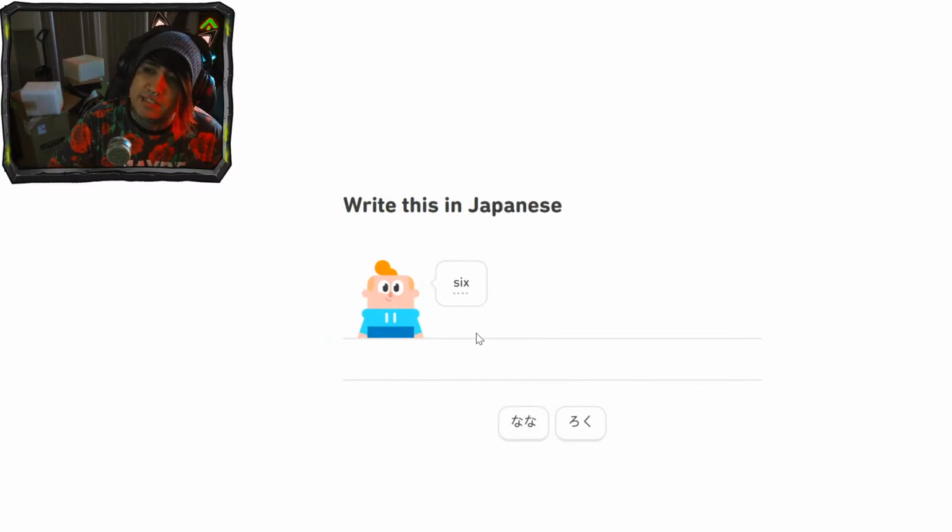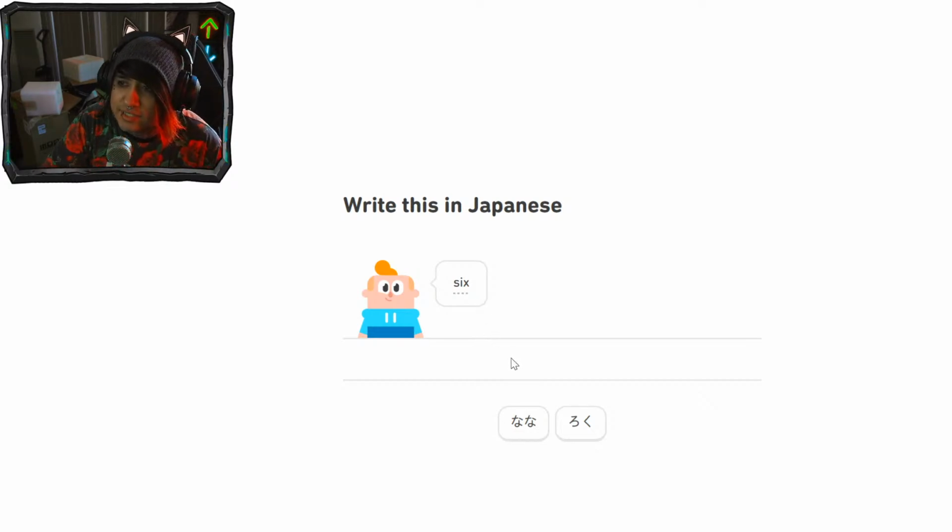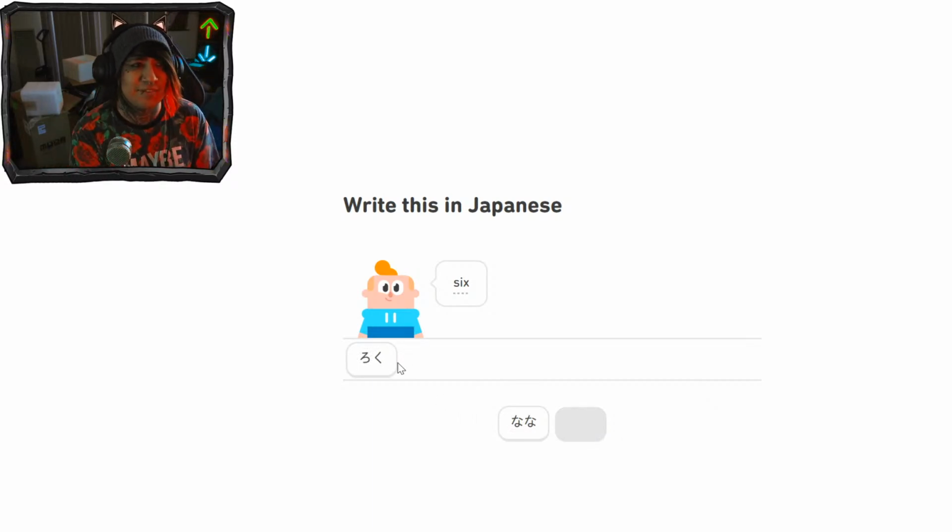And we're gonna write this in Japanese, which is 6. I remember it's roku. Roku. And I got corrected on that in Minecraft last night, that I was saying it wrong, which I knew I was, but it's hard to hear sometimes. I've never heard these kinds of pronunciations very commonly. So roku is the correct way. I was putting an N in it, and that was wrong.